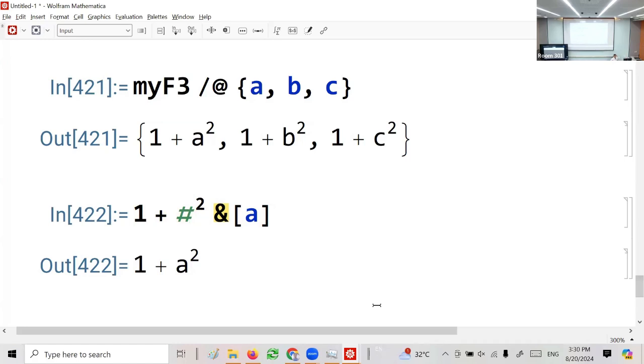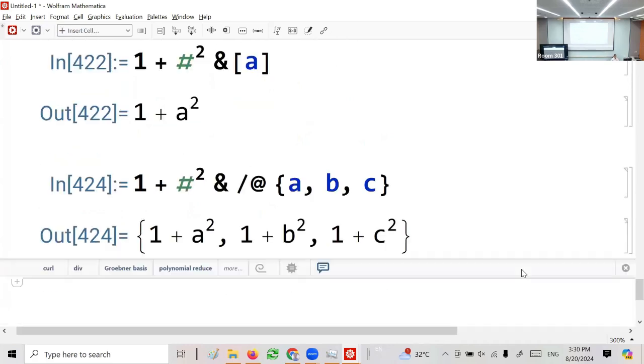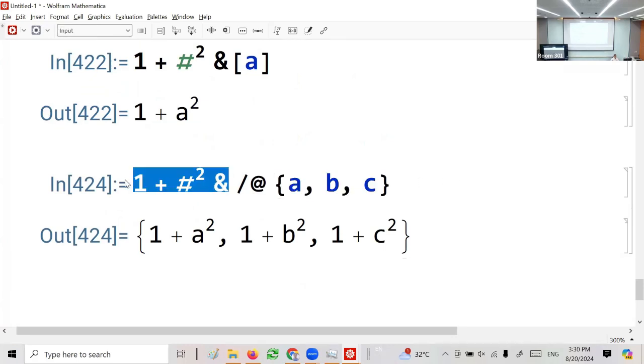Now, this is what you'll see me do all the time. Why? Because this is a list of things, and I want to do a relatively simple operation once.